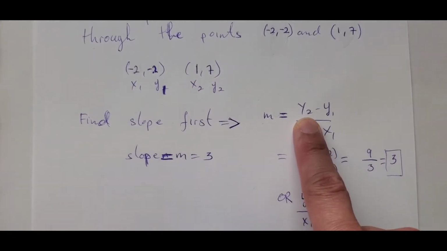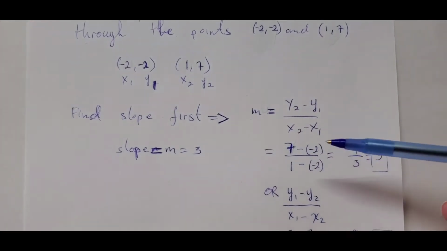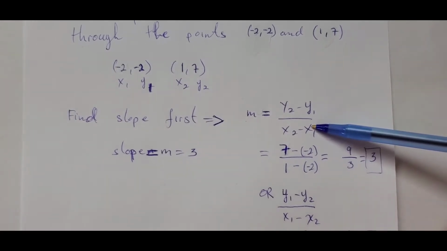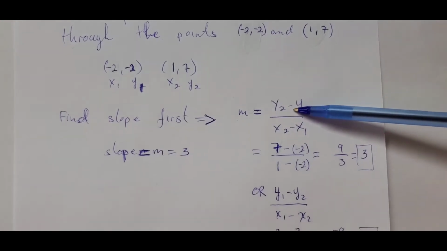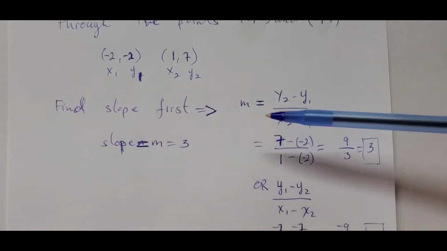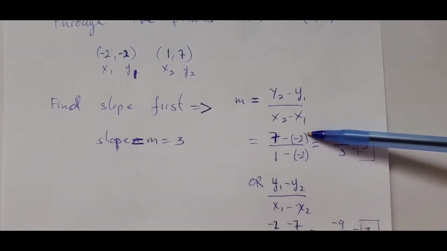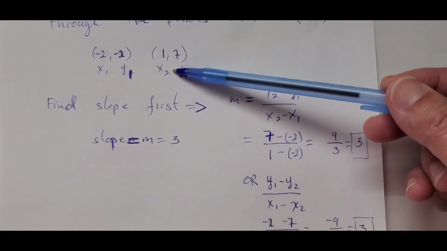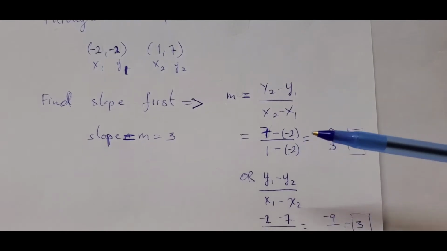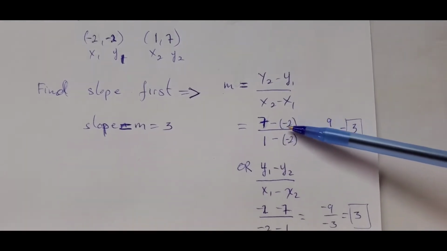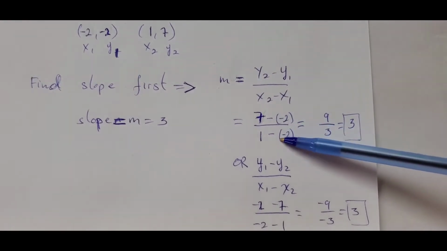Here's the formula for slope: y2 minus y1 over x2 minus x1. Now all you have to do is plug them in. We know that y2 is 7, followed by a minus. Again, the minus is always there. And then y1, which is another negative, so make sure you put parentheses in. Now x2 here is 1, minus x1, which is -2. Be very careful of the negatives. When you have two negatives, make sure you put parentheses.